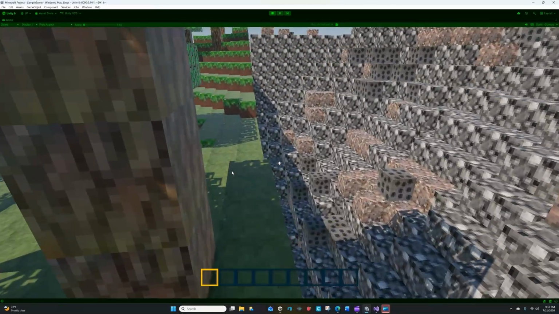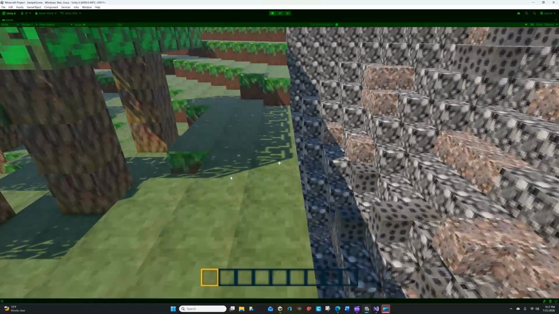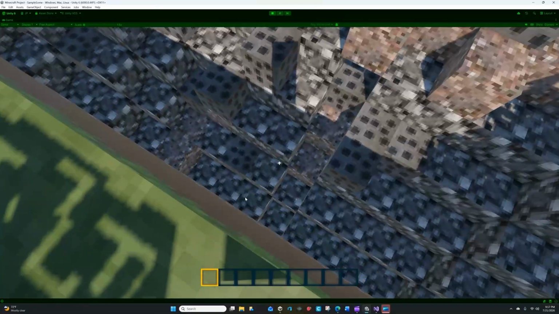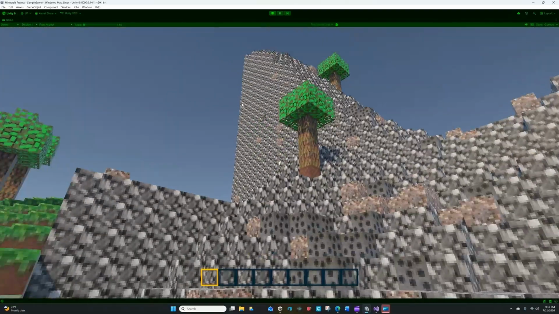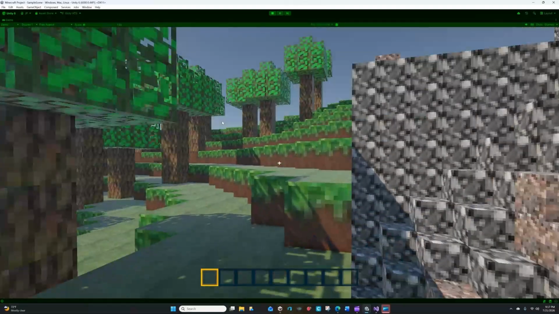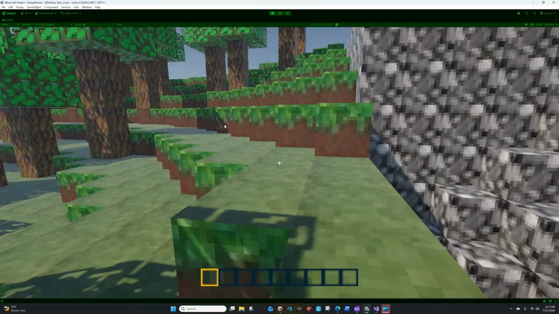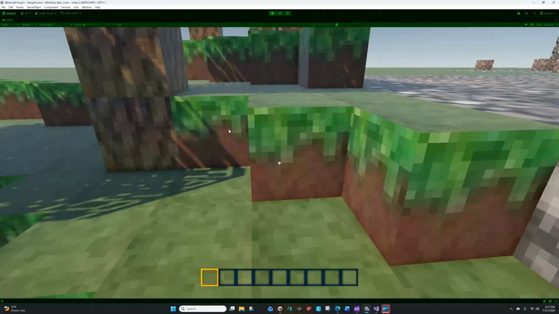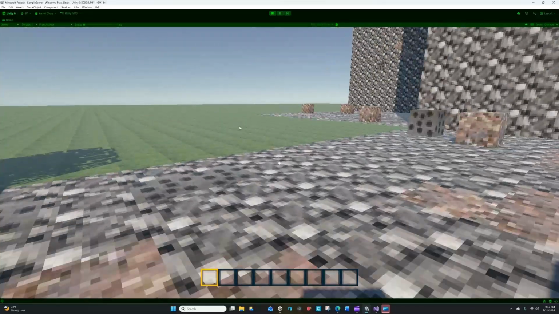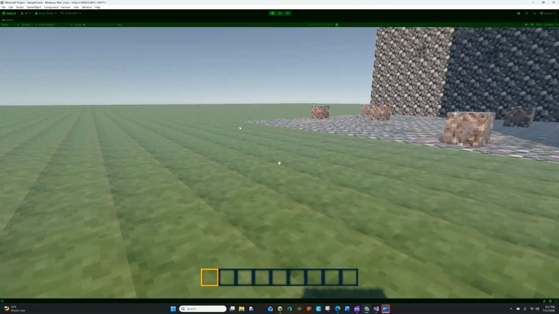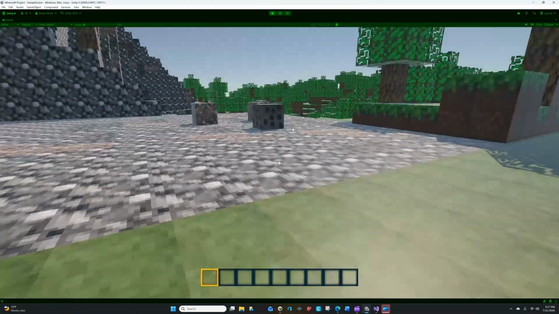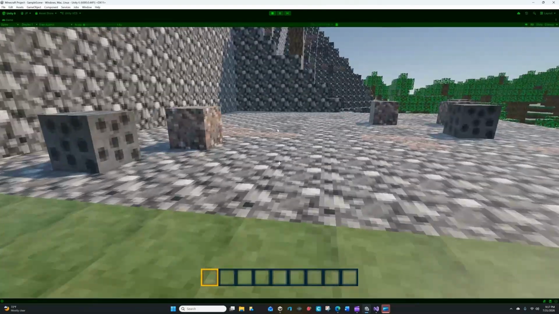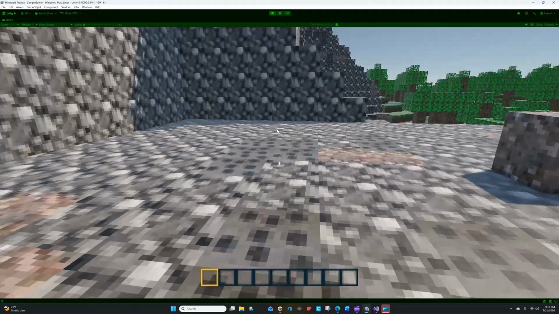Like the bottoms are too low, and the tops are also too low. So I have to try to figure out why that is. I know it's kind of right because these are next to the ocean biome, and they're treating it normally.